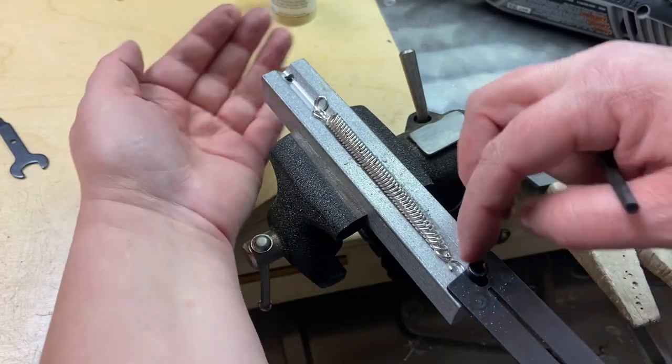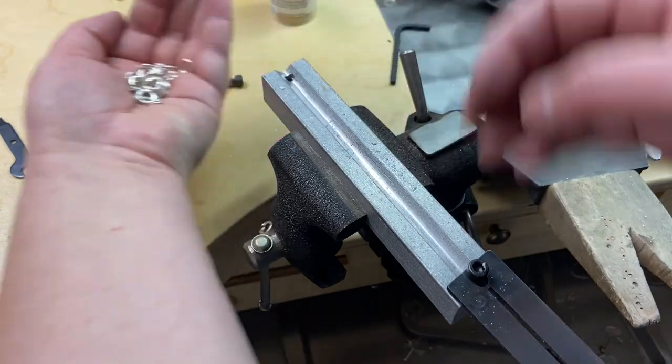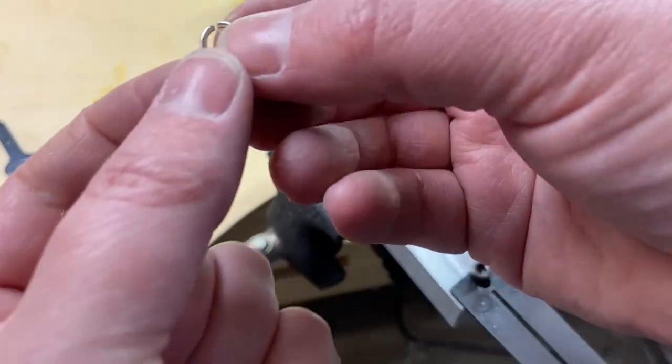And there you have it, your coil completely cut into usable jump rings. Set the freshly cut rings aside and repeat to cut any additional coils.